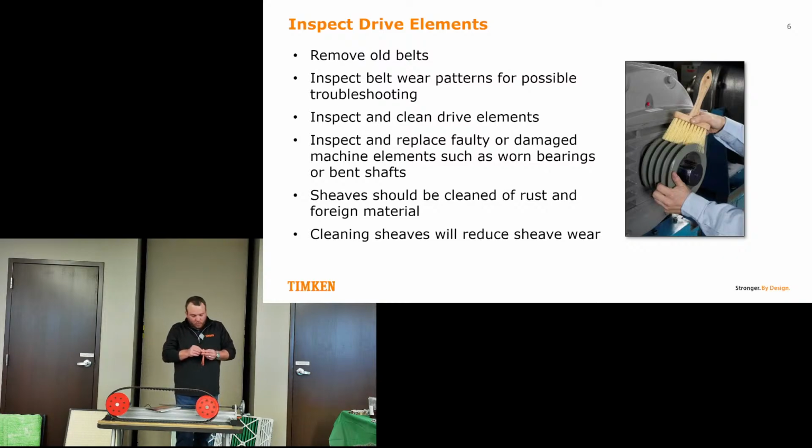All right. So here's my B tab, and you'll notice I got 2 different angles. One's going to say 34, and the other one says 38, I believe. And it gives you a little clue. 38 is over an OD of 7.35, and 34 is under an OD of 7.35. So simply going to use the 34, put it inside my sheave, and see if there's daylight on the sides or the bottom. All right, and this one clearly is extremely worn out, and you can see plenty of daylight.